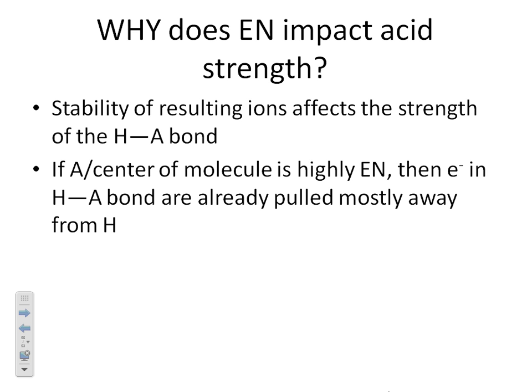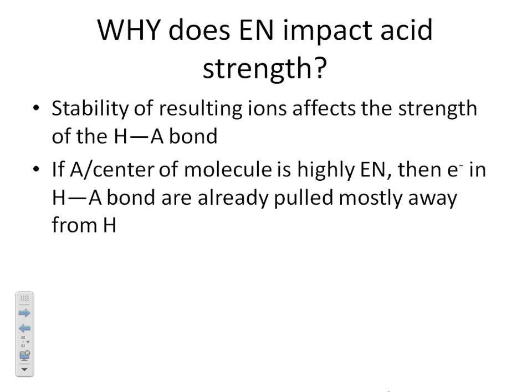Stability means that the more electronegative the rest of the acid, the more stable that negative charge is. Because electronegative means it kind of wanted to pull the electron to itself anyway. So it's fairly stable with that negative charge because it wanted that electron. It was pulling it away anyway. Also, the more electronegative, basically it's sort of pulling the shared electrons in the bond towards it, which can be a way of essentially weakening that bond. We say it's destabilizing the bond. It's making the bond less stable and more likely to break.